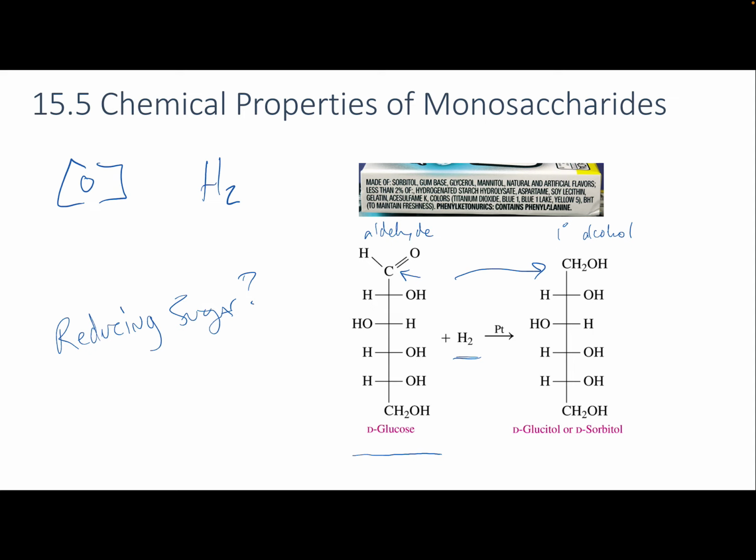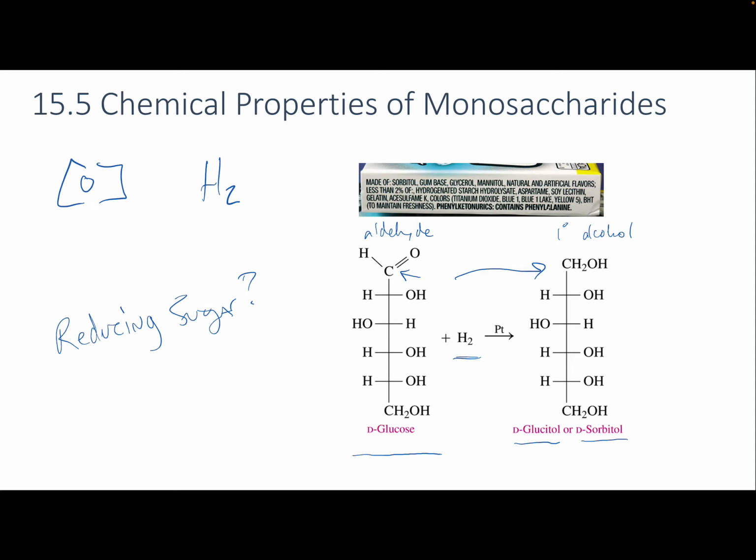Well, actually, I guess I'm showing you a product here. So you can see here that D-glucose changes its name to be D-glucitol. And so this is actually a sugar alcohol. We call them sugar alcohols. D-sorbitol, which is the other name for D-glucitol, or like D-xylitol, D-xylitol would come from D-xylose, and D-mannitol would come from D-mannose. So we'll change the ending "-ose" to "-itol".